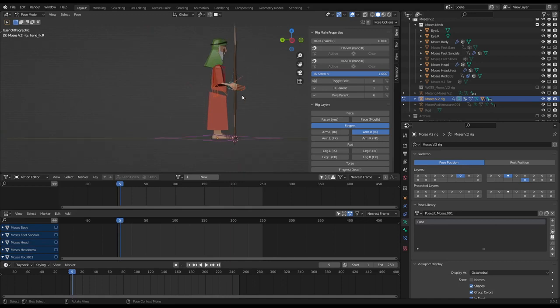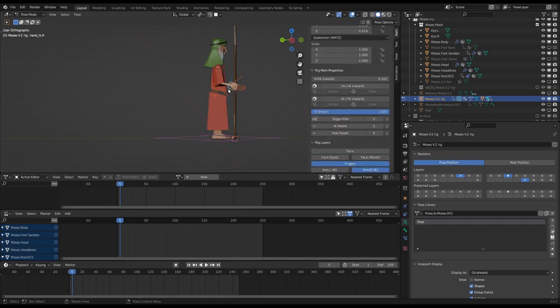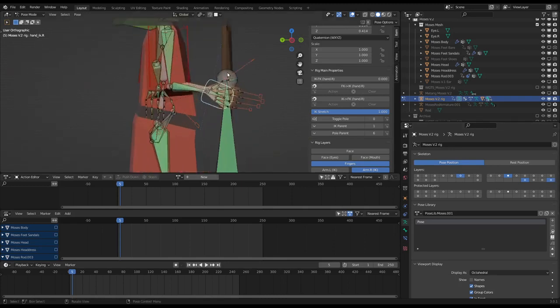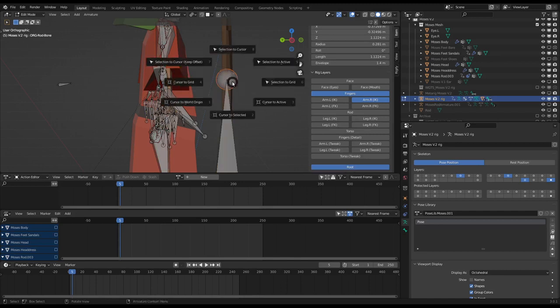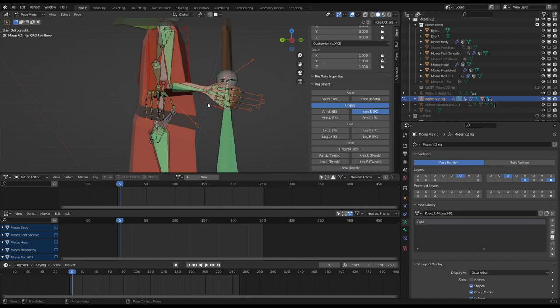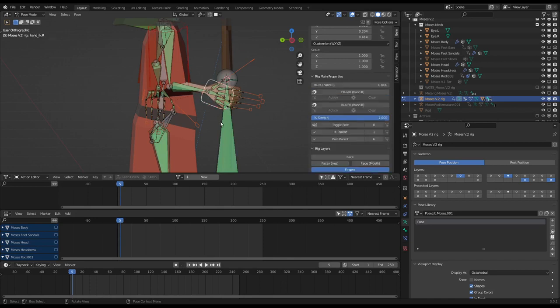Now let's turn this on here and just select, go into edit mode, put the cursor over here. Okay, and then we take this bone and we say Shift S, selection to cursor.